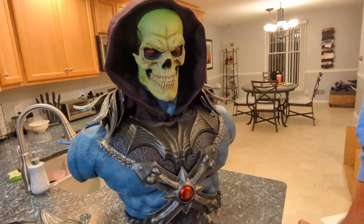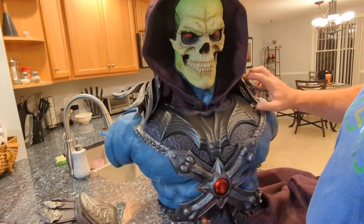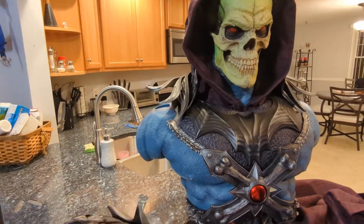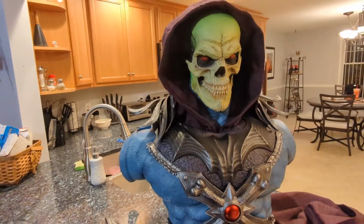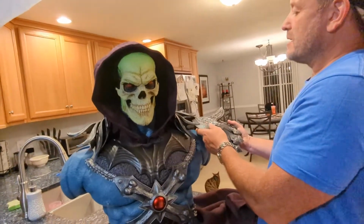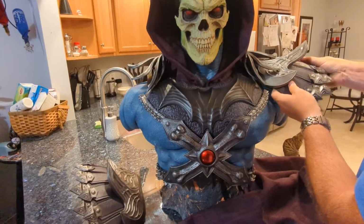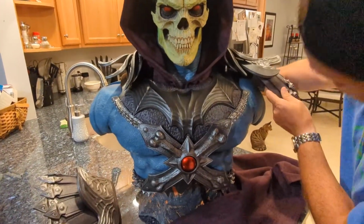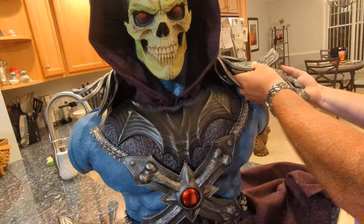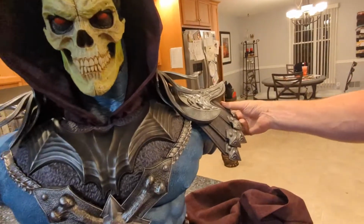So, I guess what we're going to do now is put the cape on him and put his shoulder pads on. Now, these have some flexibility to them, it looks like, so you can slip the armor up underneath. There is no directions with this. Not that you should really need them that bad, but there's only three pieces actually. I've seen stuff with less to do that has directions. It should go up into here. There it is. There it goes. Oh, that looks nice. And it slides in place.